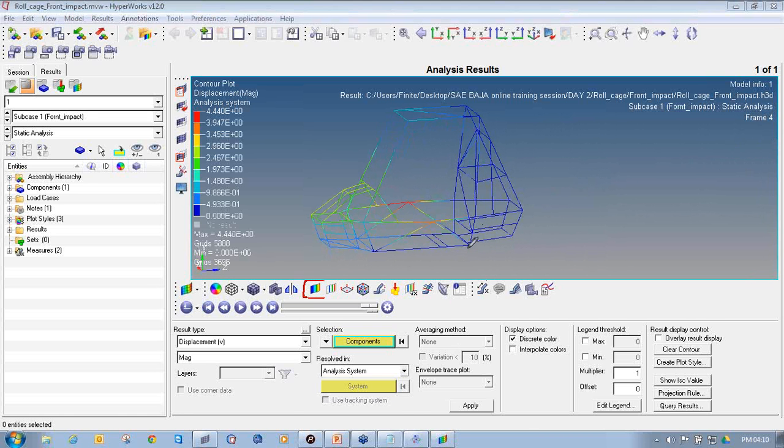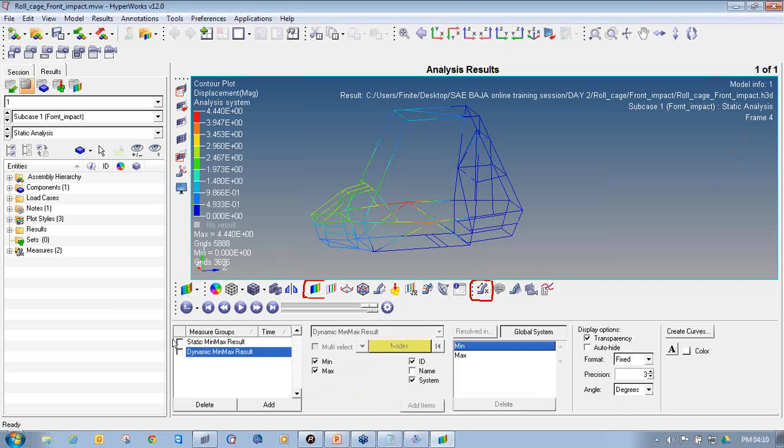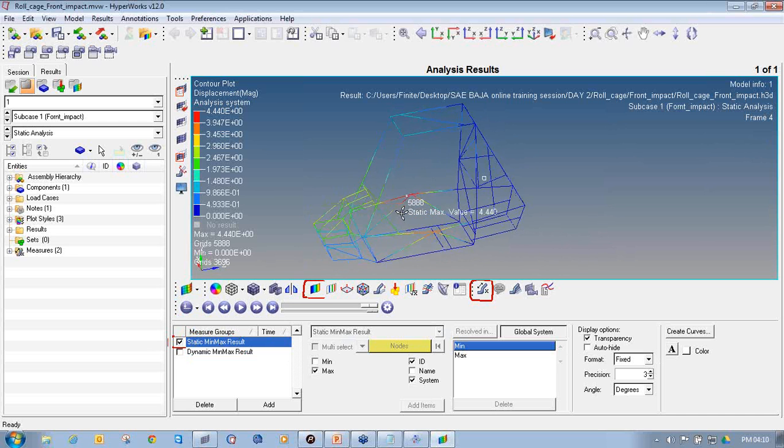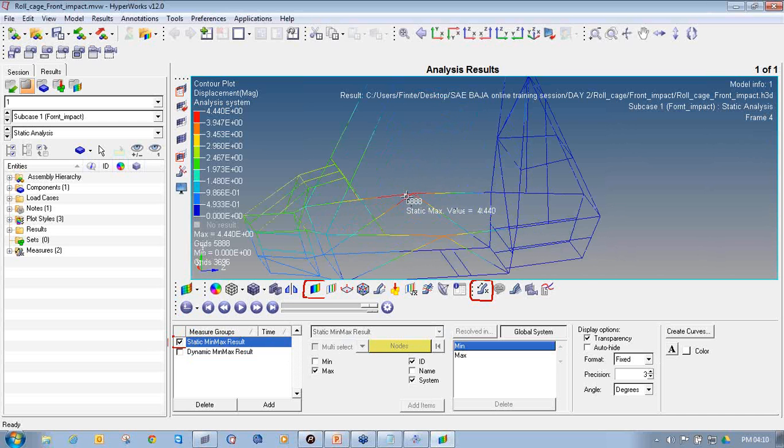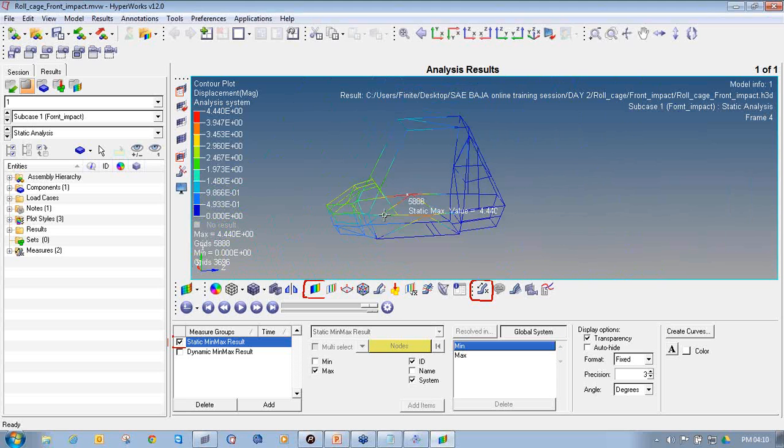Then to view where the maximum displacement is coming, click on the measure icon. Check the box in front of static min max result and minimum results. So this is the maximum displacement in mm at this location for the front impact analysis due to the application of 4G load.